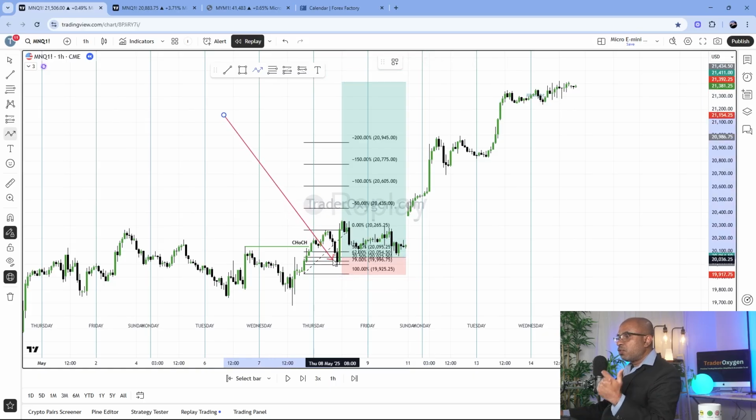Your option number 2 is not to take the trade at fib 62% in the 1 hour, but to go to a low level chart such as 15 minute and look for a change of character or market structure shift in the 15 minute for extra confirmation, and then to enter the trade in the 15 minute. That will increase your chance of winning trade and increase the quality of your trade.